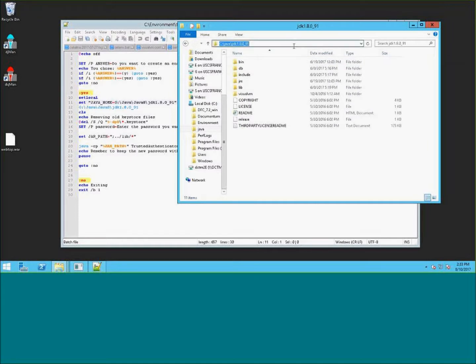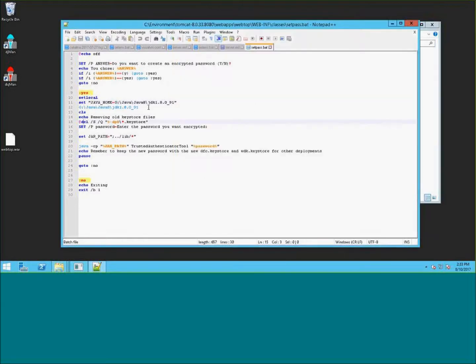In a lot of my environments, I don't usually set install Java just because I have to change the version of Java so much. I'm just going to delete this.